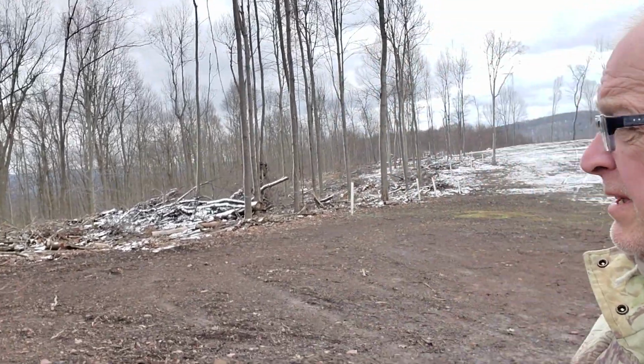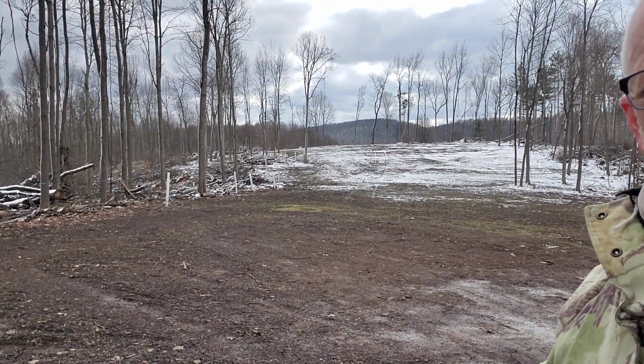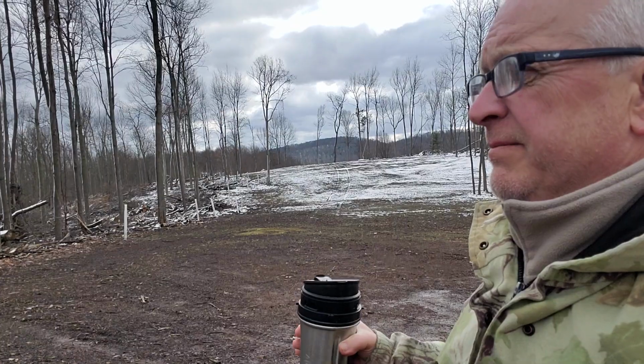I just wanted to say something about this food plot. We just put this food plot in back in September. It's about an acre and a half here altogether. But what I wanted to say was this is up on a ridge top in Pennsylvania where you'd never find really nice soil.